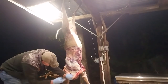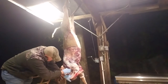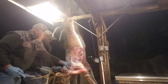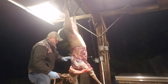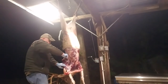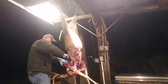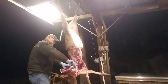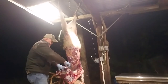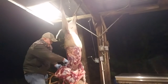You can actually see right now that this shoulder is fully exposed on the carcass, so I'm ready to detach this whole shoulder blade. You can see how that just opened right up. You're quartering the deer up anyways, so you may as well go on ahead and do it like this, in my opinion. Just make sure you don't cut the hide.